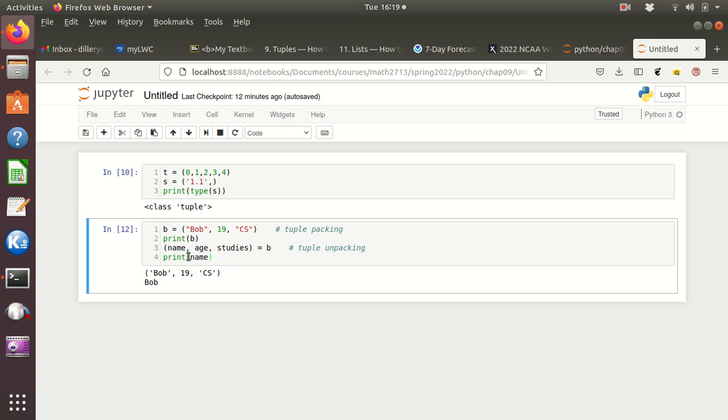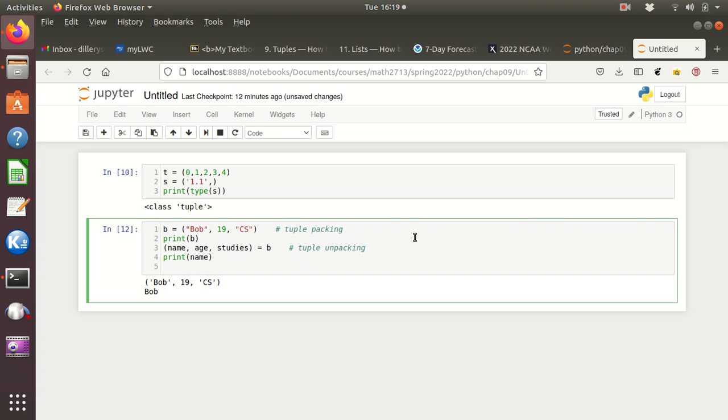Now we've got name, age, and studies this way, but now suppose we use N, A, and S for name, age, and studies, but we wanted to do studies, name, and age for some reason.